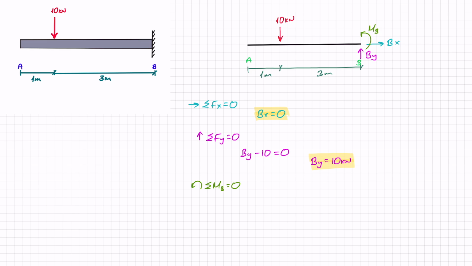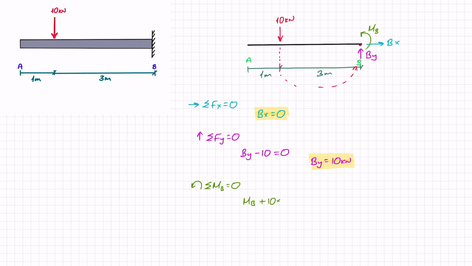I have, though, a positive moment already, Mb, and I also have a moment from that 10 kilonewtons. Let's first discuss the direction. So the moment for the 10 kilonewtons, this is its line of action, and it needs to return to point B. So it'll need to turn like this, in this direction. And that gives me a positive moment. It's anti-clockwise. So plus 10, the force, and the distance.